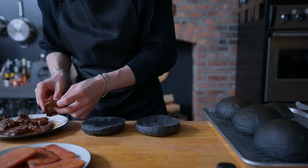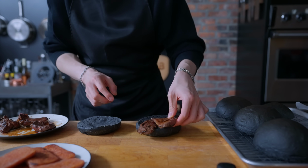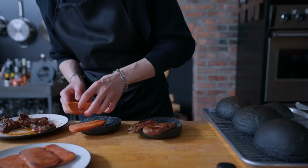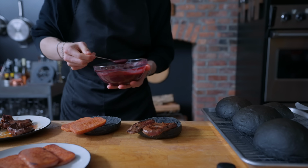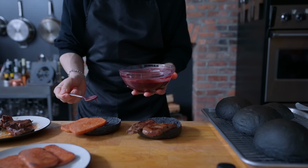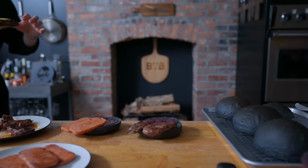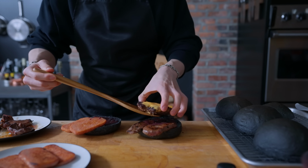So first, I'm gonna start with one that has beef tongue slices. We're gonna have 2 large slices, pointing out to emulate the tongue look. And on the other one, I'm gonna take 2 slices of our seared Spam and place that accordingly. Then we're gonna top that with a spoonful of our demon blood. Not too much, I don't want this to get too soggy. 1 nicely seared, thick, juicy, questionable meat patty with our 2 slices of American cheese on top. And then the top bun on each.